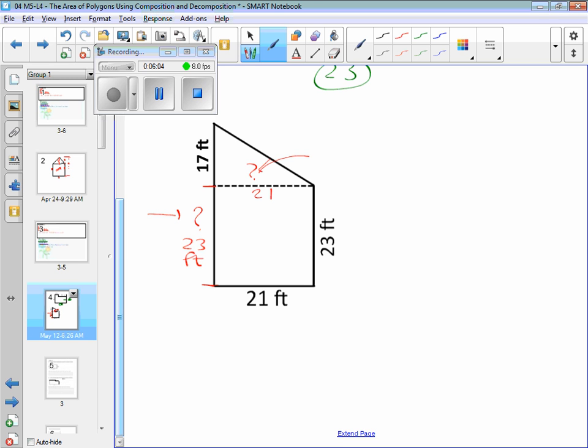Do I have everything I now need to figure out the area of the entire shape? I know what the other side is. Which one are you talking about? The one that's like this. This one? I would be totally knocked off my seat if you knew it, because you need to know the Pythagorean theorem in order to figure it out. A guess is not good enough.